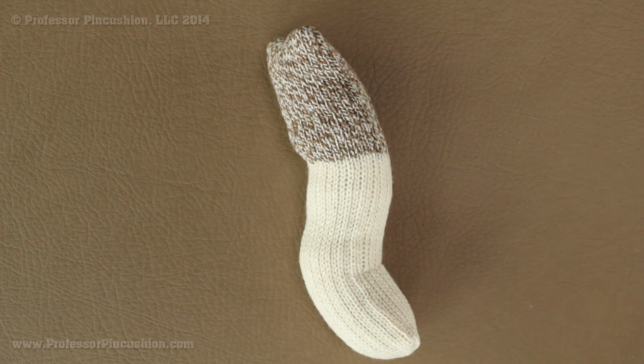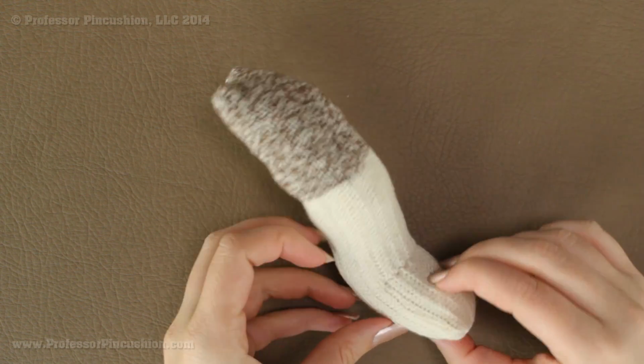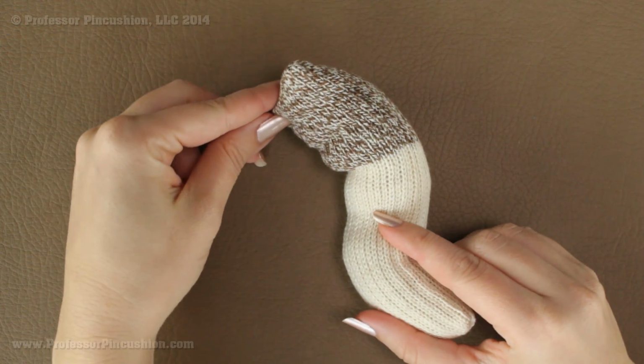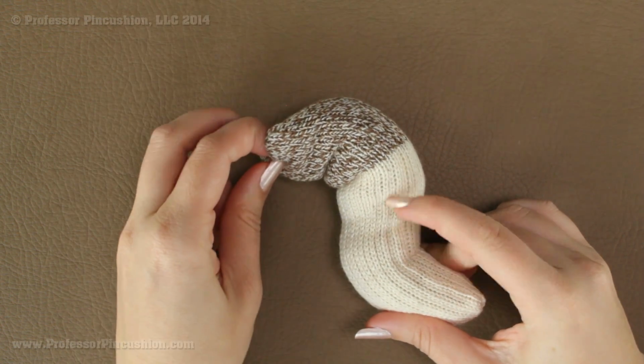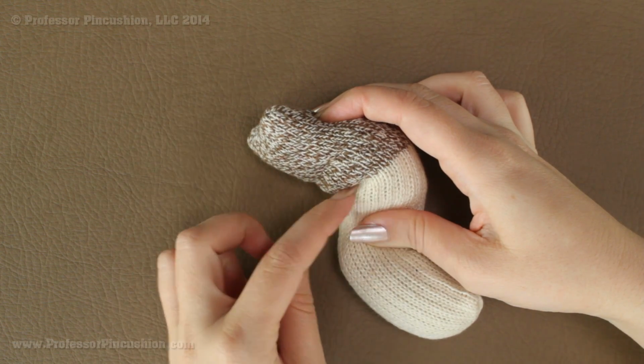Next, I'm going to shape the top part of the leg. So here we have the foot and it's going in this direction. I have the foot sitting sideways. I'm going to take the top portion and I'm going to fold it in the opposite direction. So you kind of end up with an S shape. So I'm just taking the top, folding it and letting it crease naturally. So it's creasing about right here.